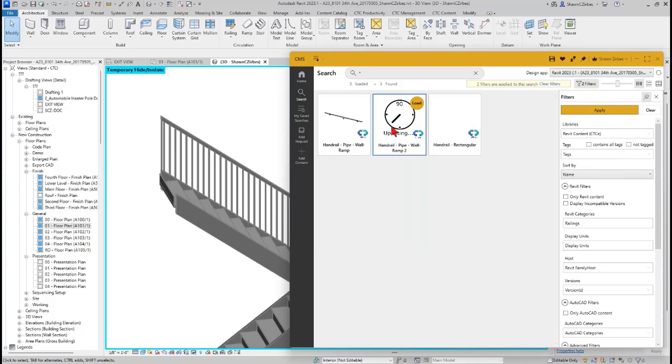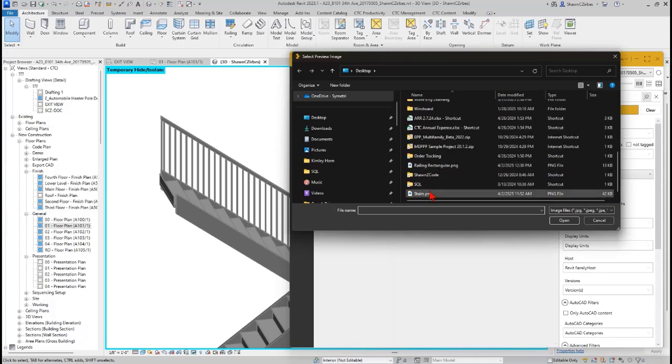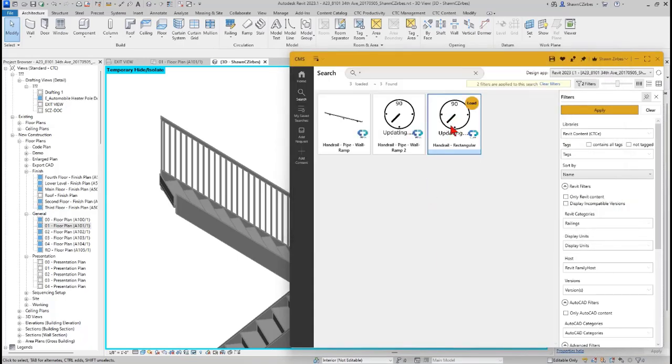It's going to take a few seconds. That was actually supposed to be this guy, but that's fine. I can do it here too. Assign custom preview image, and I'll pick the stairs PNG out there. It does take a little bit. It's not going to update immediately, but in about 60 seconds, maybe 5 minutes or so, when you run that search, and in my case it happened darn near immediately, that is the preview that now graphically shows for that content.